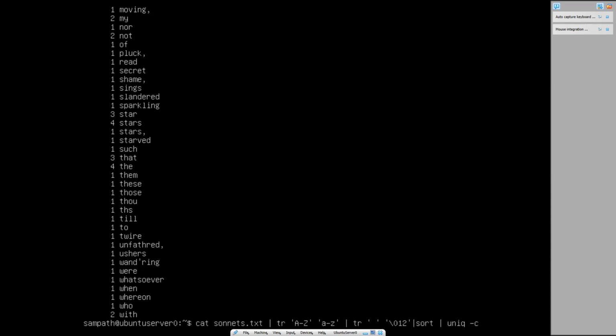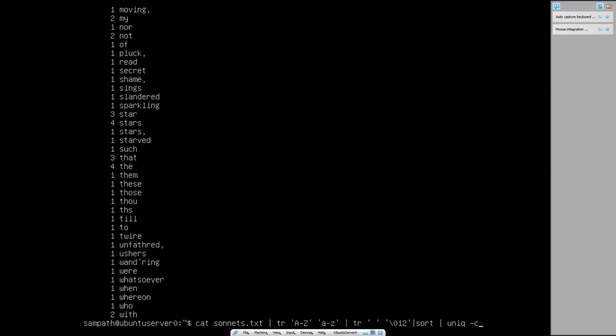Some useful things, but what I want to teach you here is that we can always redirect output to another command. So we first look at what is inside the Sonnets text, transform capital to simple, and then transform into individual entities.